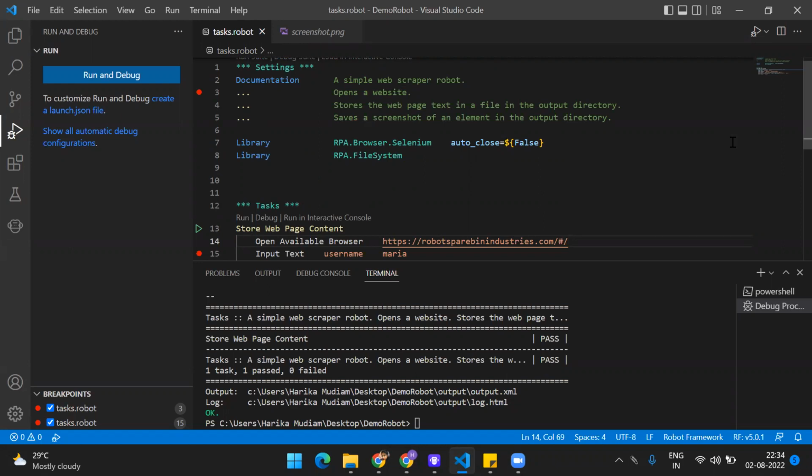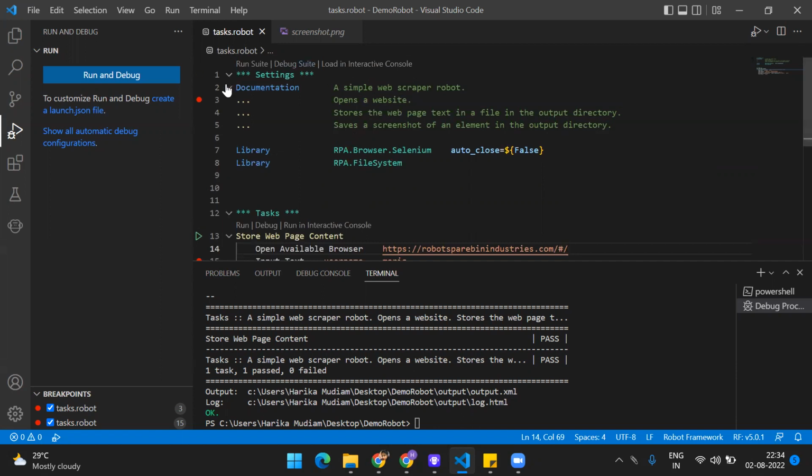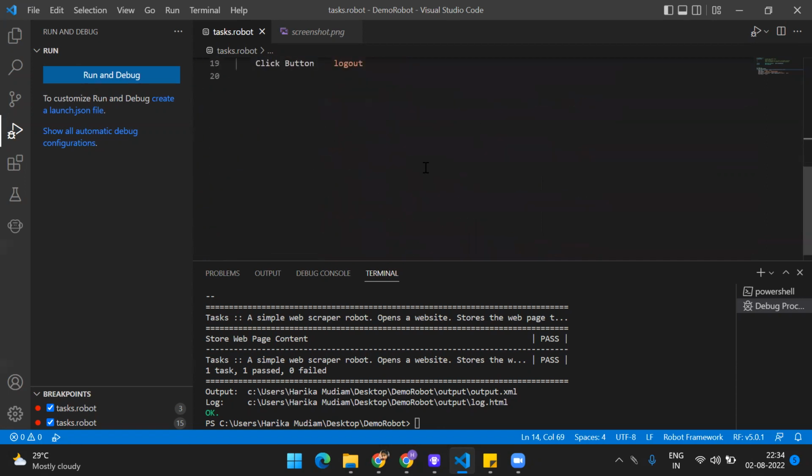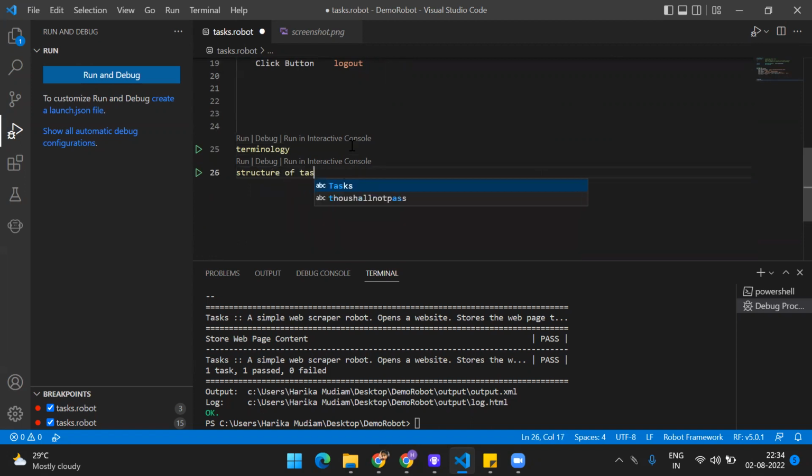But before that, in the previous video, if you remember, I mentioned something about the terminologies, the ones that you're seeing on the screen. Before I explain what I'm going to talk about in this video, let me simply show you what we are going to see. Firstly, I'm going to show you the terminology that we are going to use and also the structure of the task file. The task file has some structures that we have to follow, basically indentations and everything, so I'll show you about that.